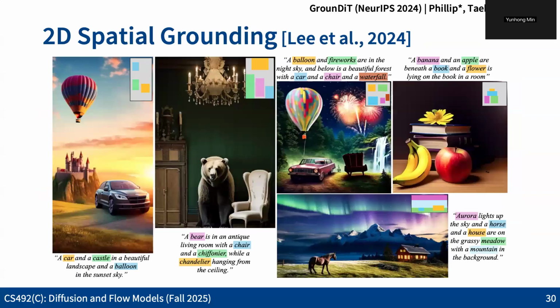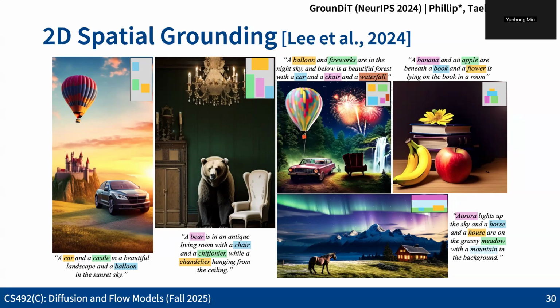This is also another example. This is actually work that we have done, which is not only making the image aligned with the given text, but also aligning the objects in the image with the given layout. What we can see here is that now we have a correspondence between some words here and the 2D bounding boxes here, which means that the yellow car should be located in this yellow box.